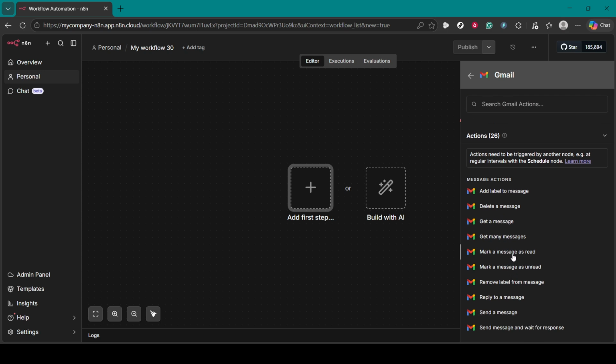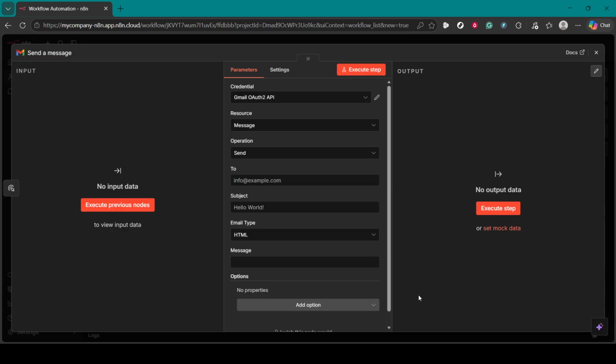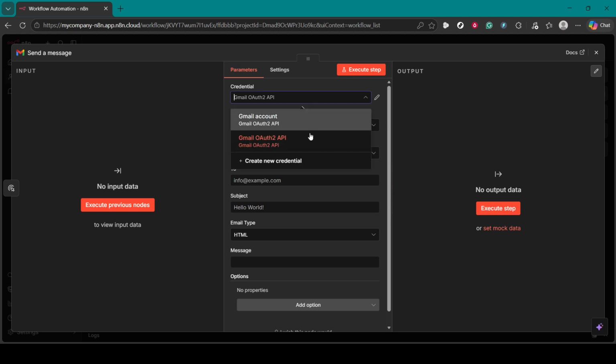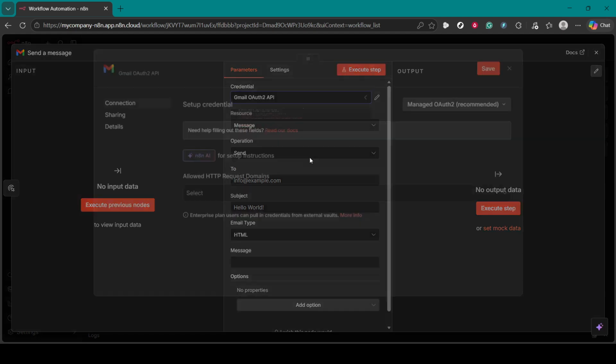Now add the credentials for that app. Depending on the integration, you might authenticate with an API key, OAuth, or another method. Paste in the required details exactly as provided by the service and double-check for typos or extra spaces. Those small mistakes are the most common cause of failed connections.